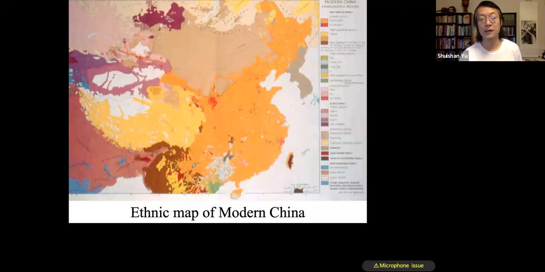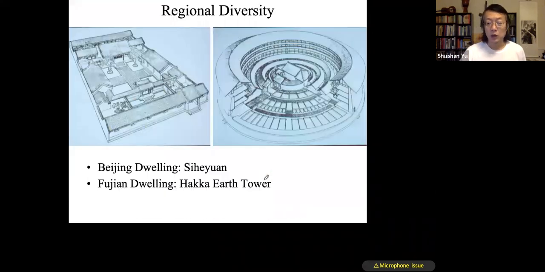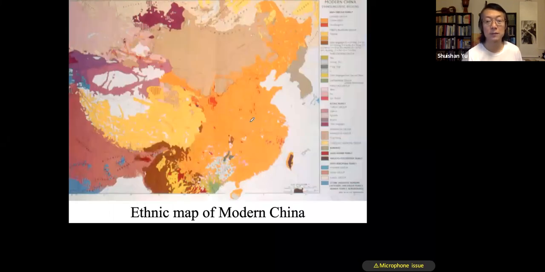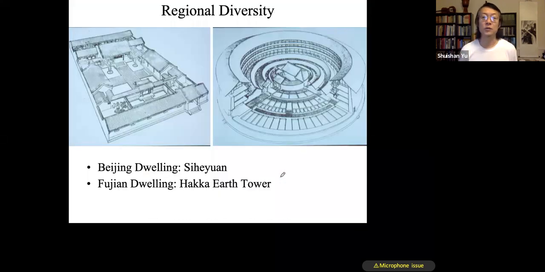That's how we understand our past and ourselves. So we always want to recover the unknown knowledge, and there is much to be uncovered in the field of Chinese architectural history. In other words, there is a kind of cultural diversity in Chinese architecture, because of that map, right? Because there are the Han Chinese, and there are also many local styles and many ethnic groups. Even just within the Han Chinese region, there are a lot of different regional styles.